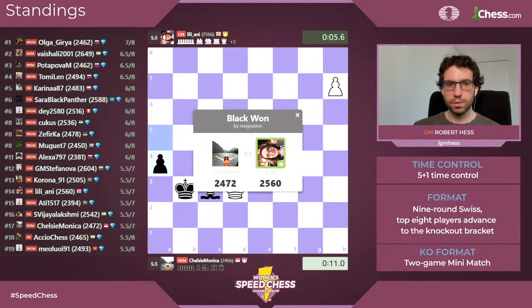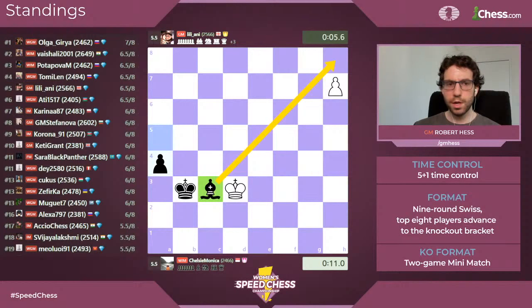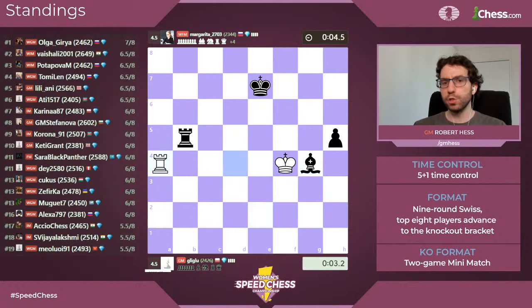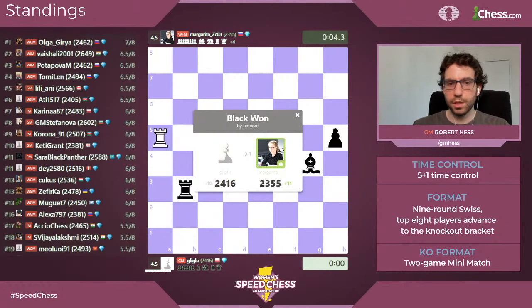Chelsea Monica loses to Nana Zagnidze. I just tuned in. There's a bishop here covering the promotion square, and the a pawn, on the other hand, is just marching up the board. So that's a win for Zagnidze. Let's go to this game here, where black has a bishop and a rook pawn ahead, and very importantly, the bishop matches the promotion square, which means rooks can be traded, and if the rooks are traded, it'll be an easy win. So king f6. Okay, king there instead. King's going on a bit of a journey. And black won on time. Wasn't even looking at the clock.